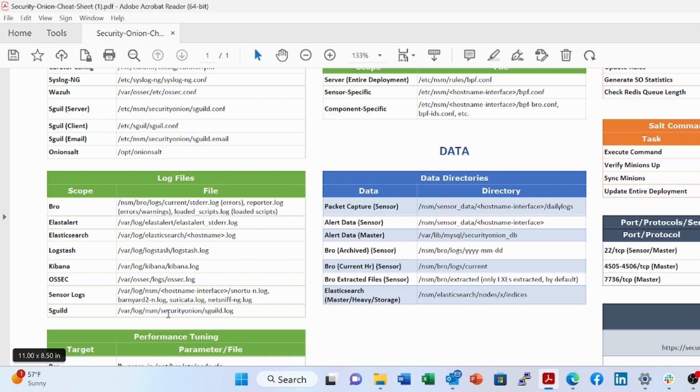So we can get the log file to perform further analysis. This is all I have on this topic, and I will bring new videos on these services, how to use them and analyze the alerts, in the coming days.